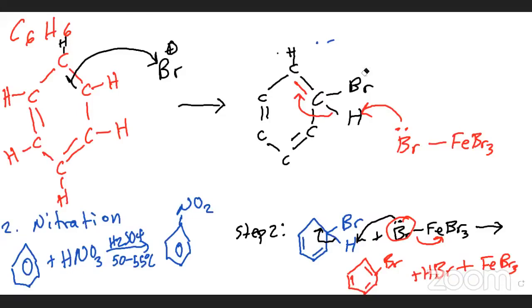Is that clear? And then that forms HBr. That is correct. So, hold on, what just happened? So this bond is broken, this bond is broken as well. That is why you get HBr, FeBr3, and bromobenzene. No, sir. Destiny, you want to ask aloud so I can help quickly?